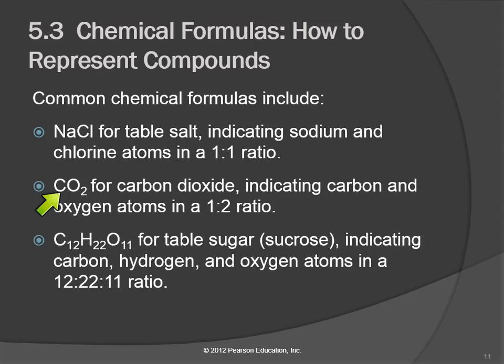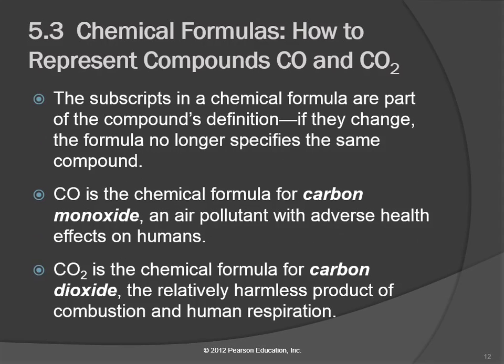CO2. There's 1 carbon and 2 oxygens. This subscript 2 tells us there's 2 oxygens. Here's the formula for table sugar, sucrose. C12H22O11. That's not an 11, that's a 22. 12 carbon atoms, 22 hydrogen atoms, 11 oxygen atoms in each molecule of sucrose. Those subscripts are important. They're part of the description. If you change that, you change the compound.